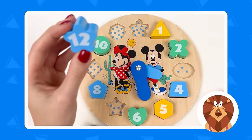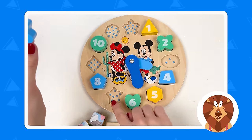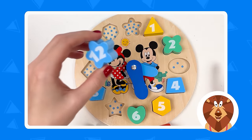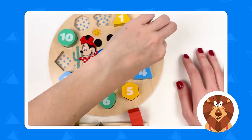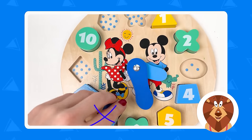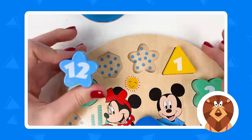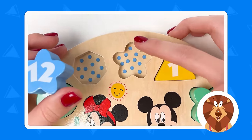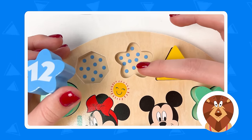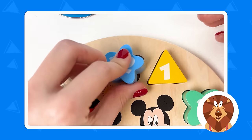Now, let's find a place for number 12. We have only 1, 2, 3, 4, 5 places left. Empty spaces? Maybe here? No. Maybe here. No. Oh, look, how many dots are there? 1, 2, 3, 4, 5, 6, 7, 8, 9, 10, 11, 12. Well done.